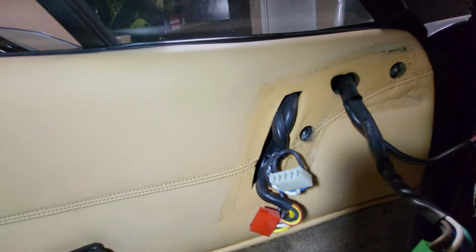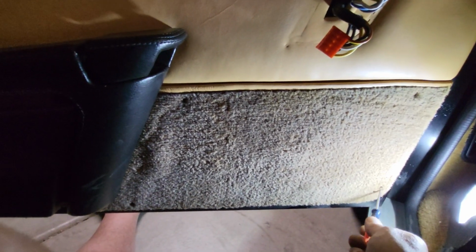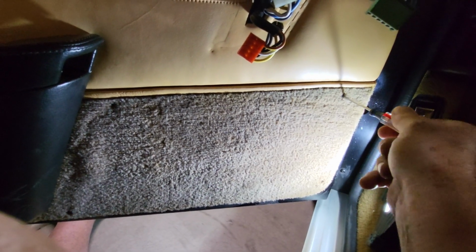So our last attach point are the peripheral screws on the door. Wow, we can already see some fade in the color. Look at that. So the first 4 Phillips screws are going to be here at the carpet panel. So let's remove those. Remember, they have cups in them, and we'll want to retain the cups also. Then we'll put them in the plastic bag with all the special screws that are retained.